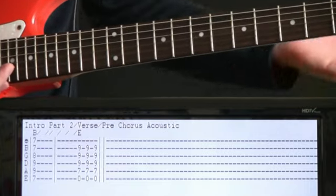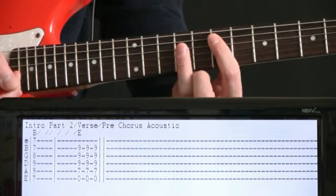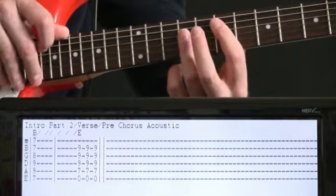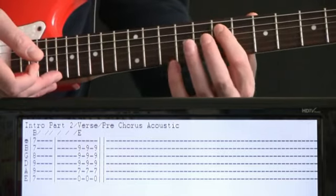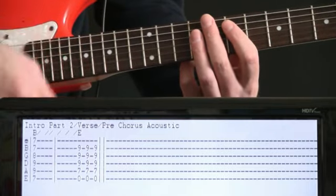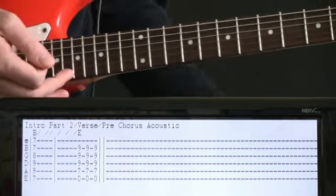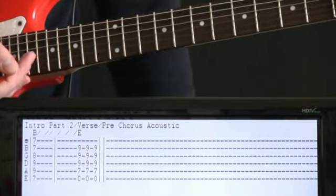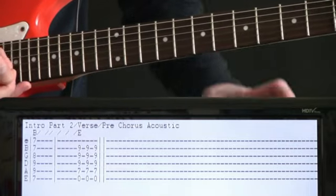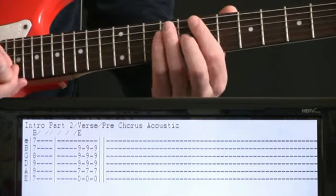Towards the end of that second measure, we drop down to a few E chords here. You could do it where you're doing an open E bass line, and then 7 A with the 9s on the D, G, B there. It's just a quick three strum. Like I said, you just repeat those two measures through the bulk of the song, pretty much everything except the chorus and the solo breaks area. So pretty basic here.